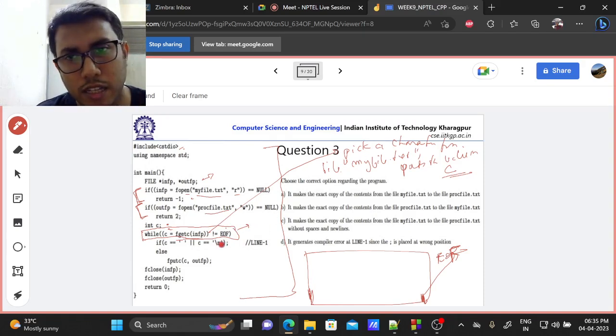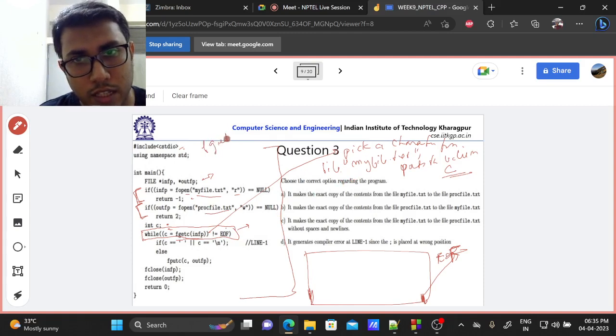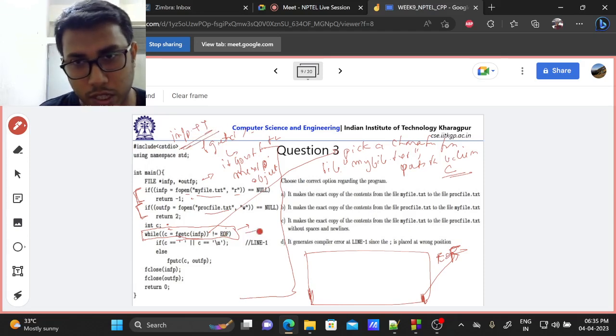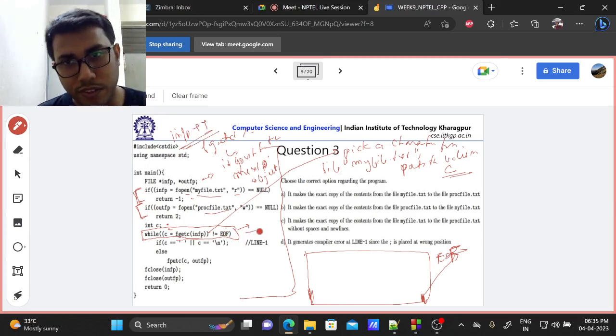So after getting a character by getc, it goes to the next pointer. Basically the pointer infp gets incremented after this statement is executed, right?